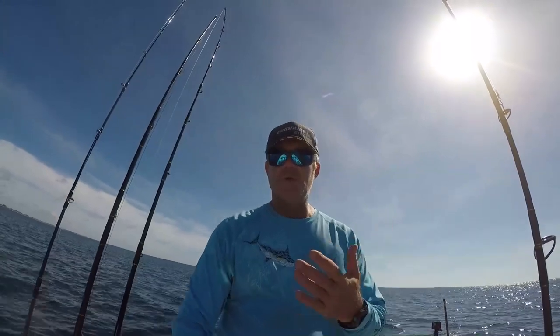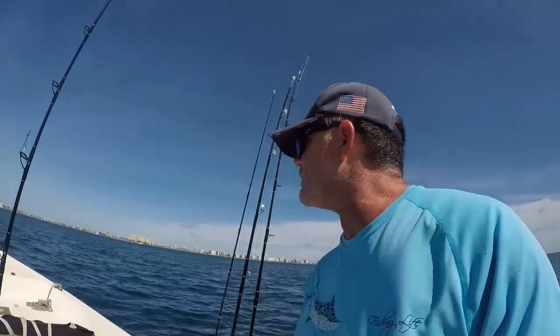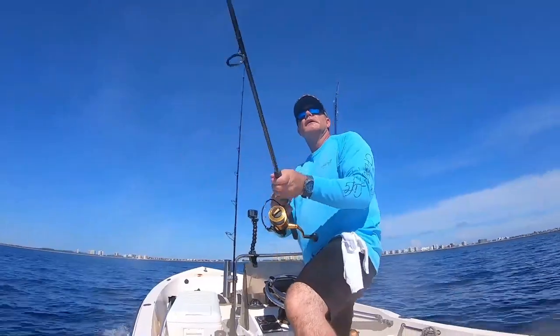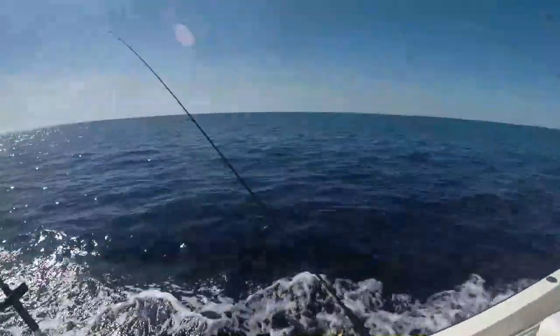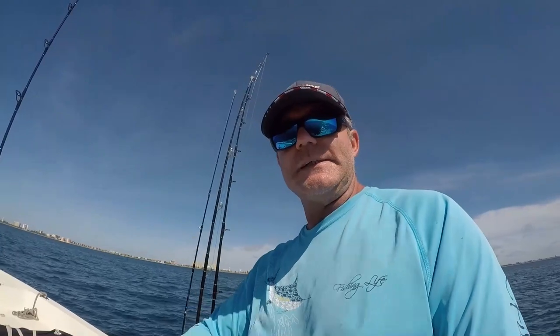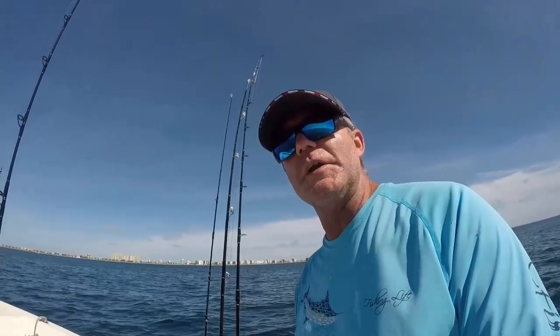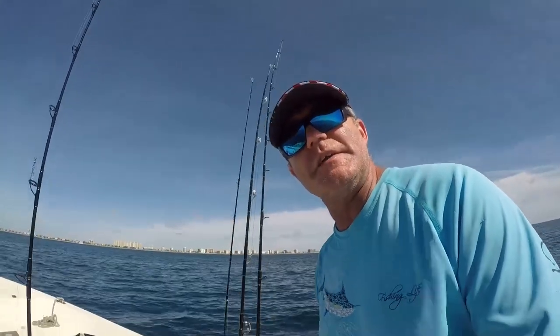Where there are sharp ledges, we're going to troll over those and see if we can get into a bite. We're up and trolling with this bro jig — that's one of the great things about trolling with a White Bucktail Jig. You've got it on a spinner, you pitch it out, and you can get up and go within minutes. We've got our Penn Spin Fisher 5500 on a 7-foot Penn Battalion rod. The class rating for this trolling setup is 12 to 20 pound class. The reel is spooled with 12 pound test and we have a 20 pound test fluorocarbon leader — about 10 feet or so — for a stealthy approach.